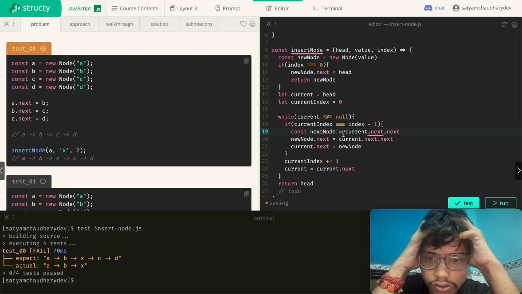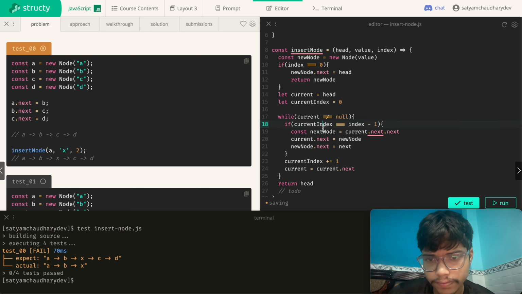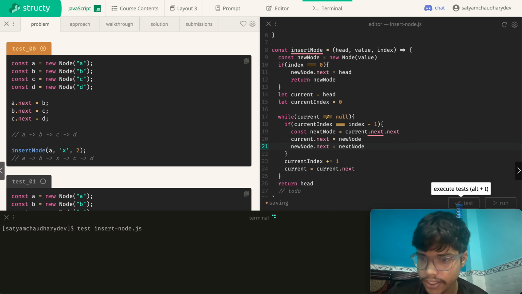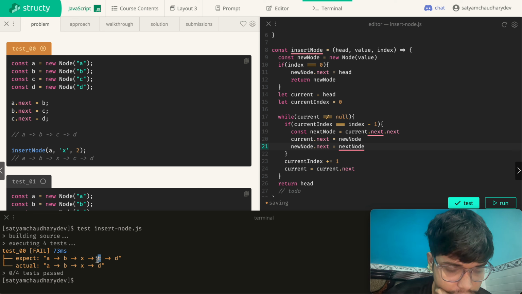Current dot next equal to new node, and new node dot next equal to the old next. Now let's test it again and see if we made any progress. Okay, it has D but it is not C. Funny.